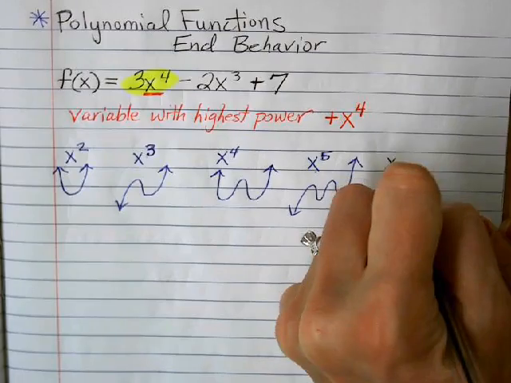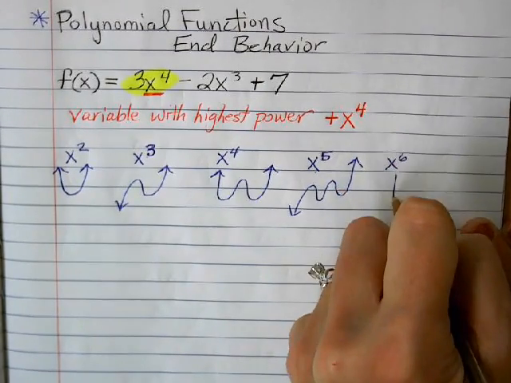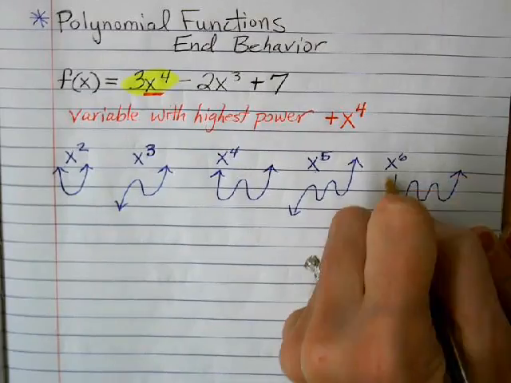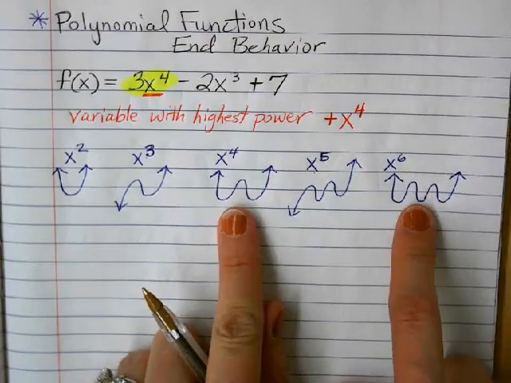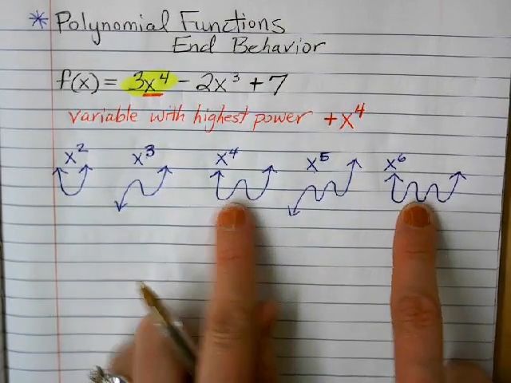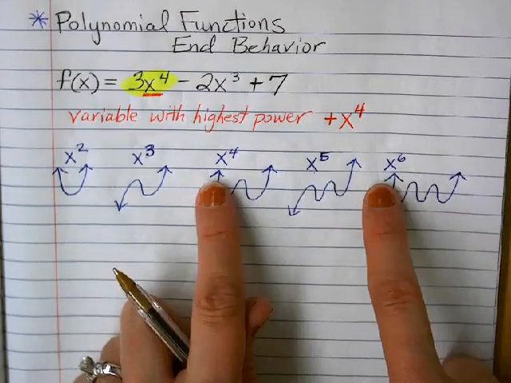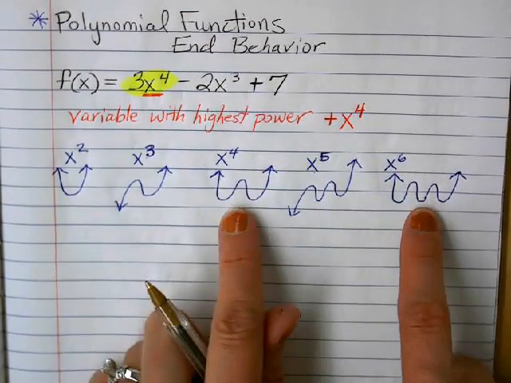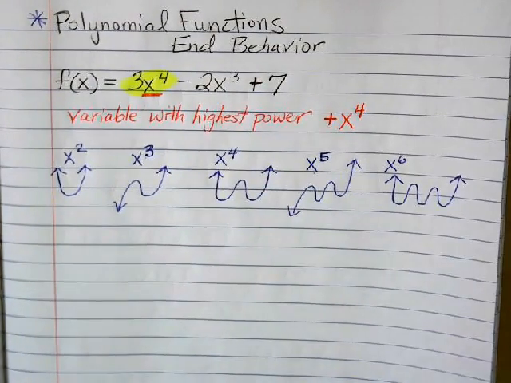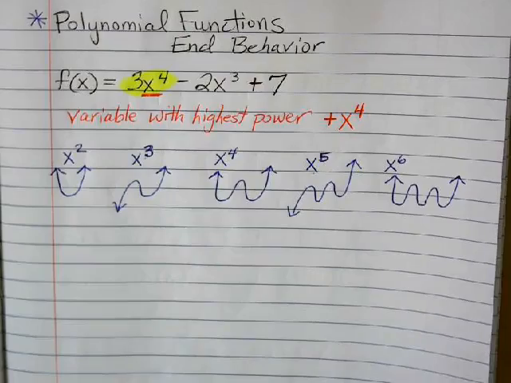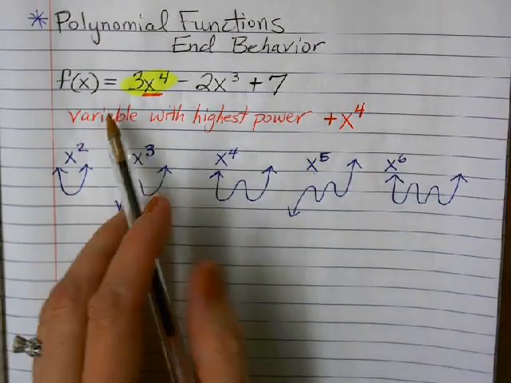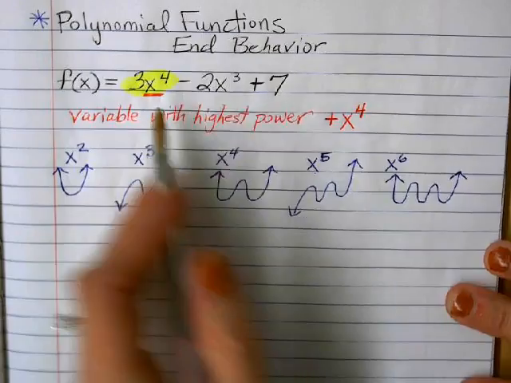And if I did x to the sixth power, x to the sixth power looks like this. So I'm going to compare x to the fourth and x to the sixth. What do you notice about the arrows? See, they're both pointing up. So you should realize some of the graphs are similar, the ones that are even and the ones that are odd powers, the exponents. The way the arrows point. So the one we have up here that we were focusing on was x to the fourth.